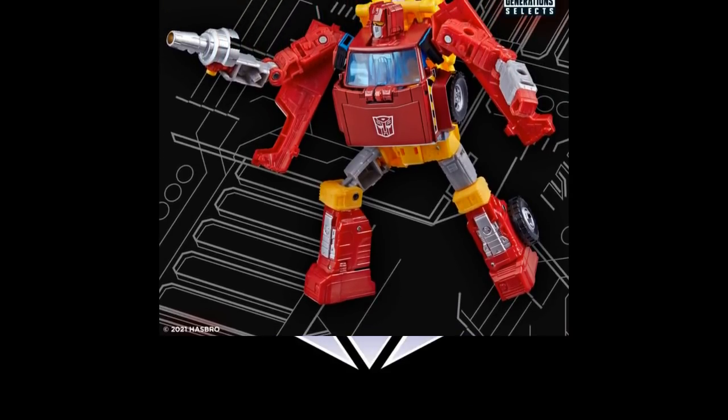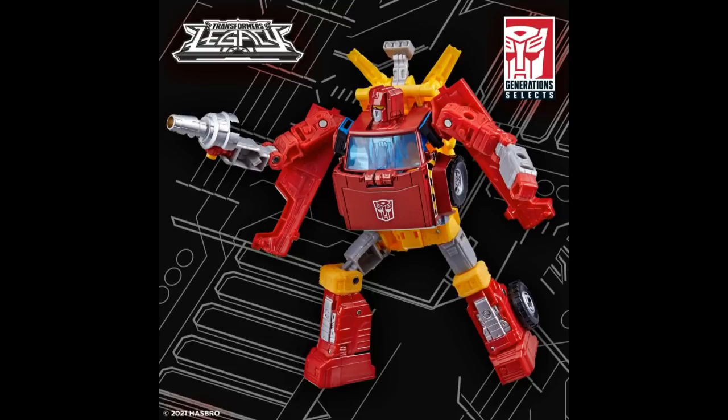All right, getting into Transformers Legacy Selects Lift Ticket pre-order and sold out. I think it's sold out because as soon as I heard about it, I checked and it was sold out. So I didn't really stay on top of that one, so I missed it. But it's not that big of a deal to me. It's interesting because it's a red version of Hoist. The Hoist mold is good, and the Trailbreaker mold is good. It's just the fact that this is red, and I don't know the whole story behind it.